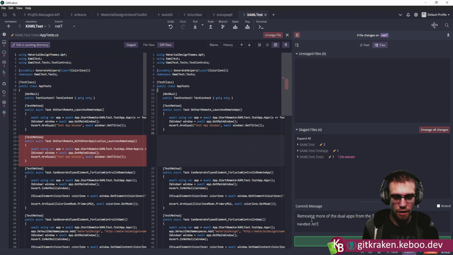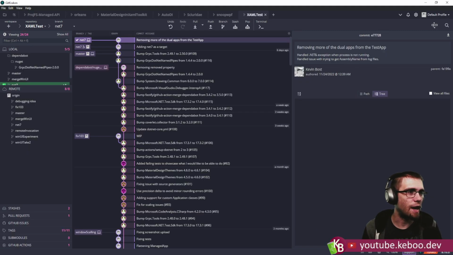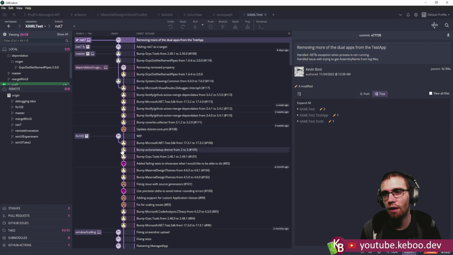Handled net 7 exception when process is not running. Handled issue with trying to get assembly name from log files. Okay. So it just happened to be whatever order that thing grabbed in, one of them was going to break. Okay.